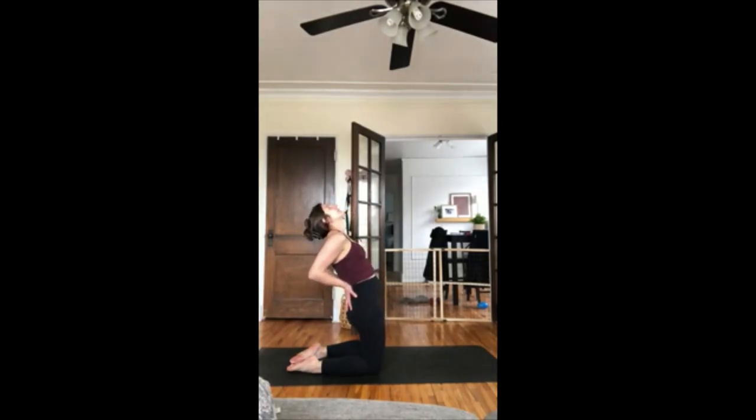Keep leaning back lightly. You'll feel this in your low back. Your chest will lift as your head goes back. Squeeze your elbows together. Keep leaning back but resisting it a little bit. Beautiful job. Take a full breath in.